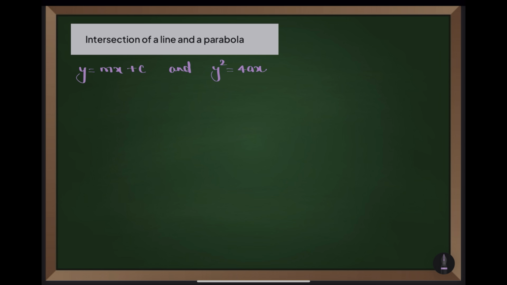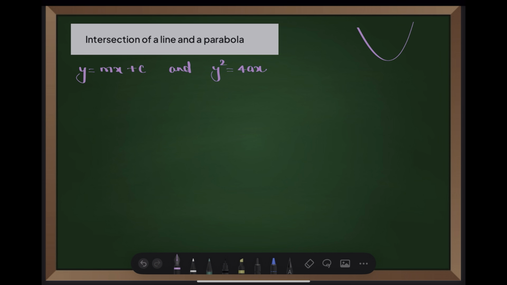Now try to connect with this explanation. While dealing with this kind of situation, you will have a curve and a straight line. This curve can be anything. It can be a circle, parabola, ellipse, or hyperbola. Okay, now look at the situations we will be facing. So suppose that this is the curve, and suppose that this is the straight line.